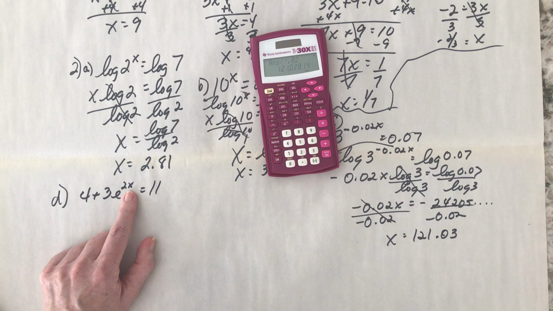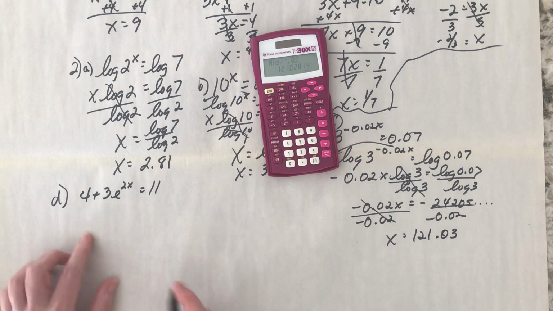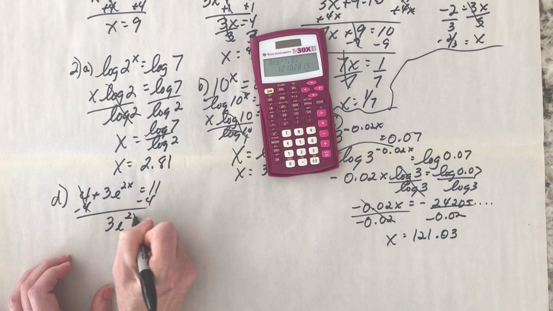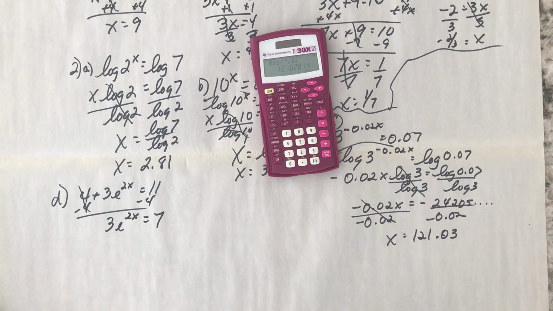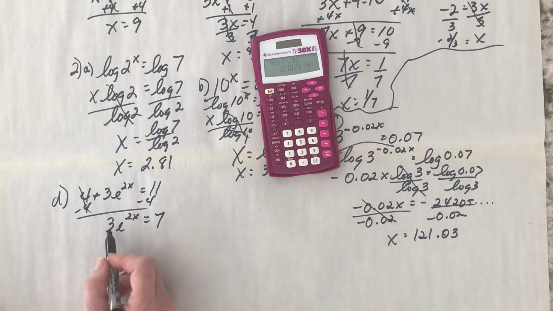We want to find out what x is, so we need to get closer and closer to x. This is our first time to have a number attached by plus or minus. Send him over to the other side. Okay, now this looks very much like the previous problem, but in our process of doing this, let's see what we want to do here. Let's go ahead and divide, get closer.